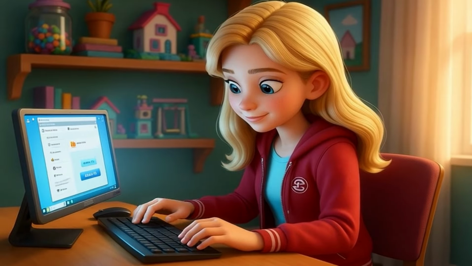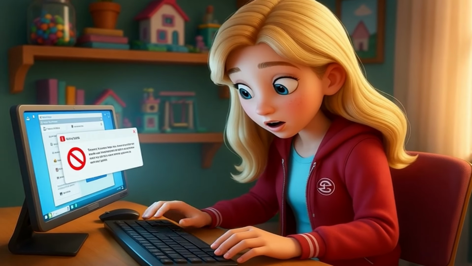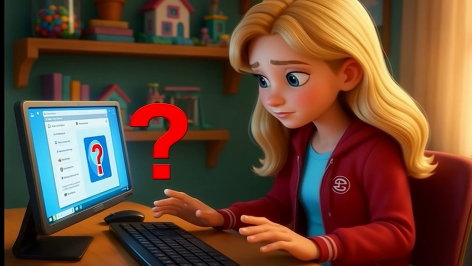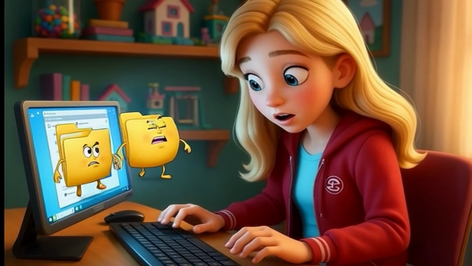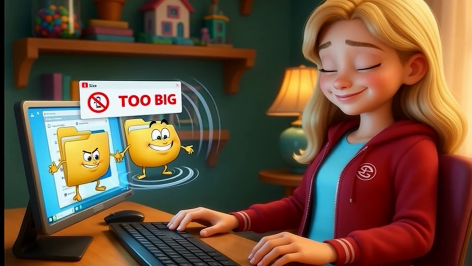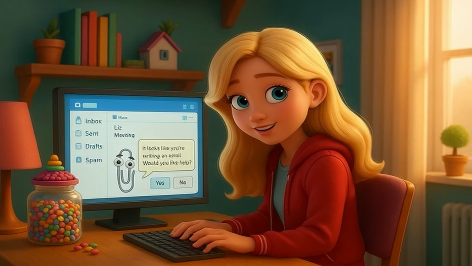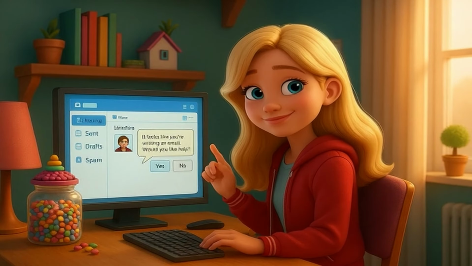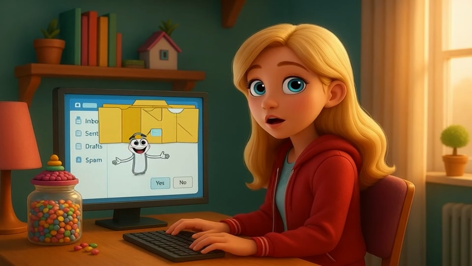Ever tried to send a folder to someone, only to find you can't attach it? Or that one massive file that's just too big to email? What's really happening there? The problem isn't with the folder or even the file, it's the overall size that's too big to send. Your email system's basically saying, whoa there, that's too bulky to carry. So you need a way to pack it tighter. That's where zip files come in.